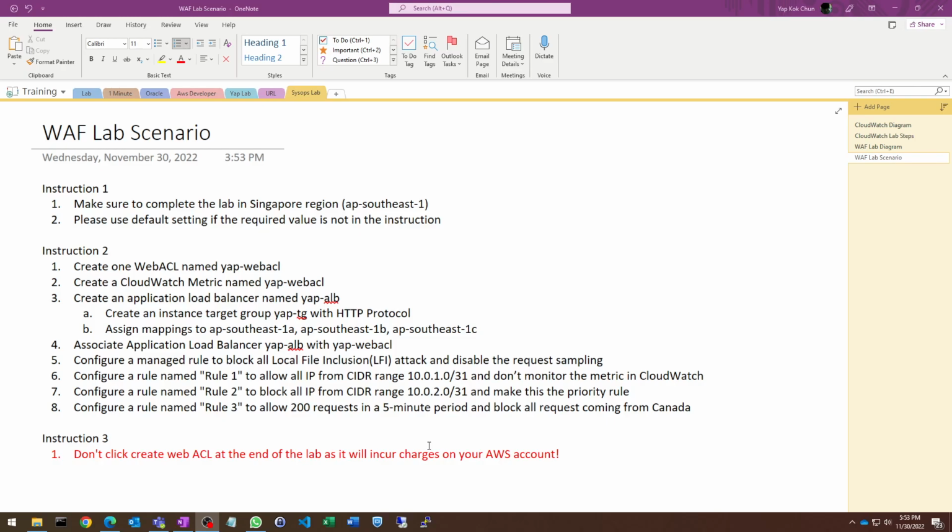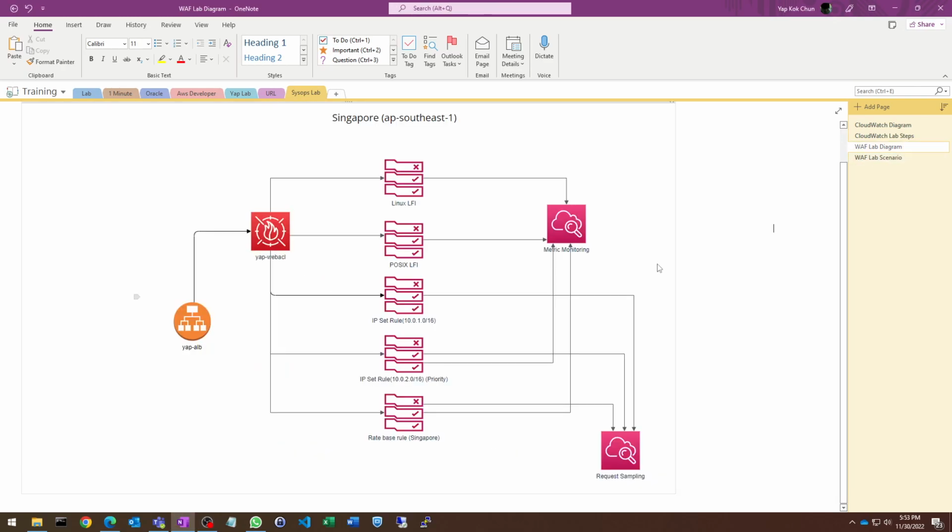So without further ado, let's explain what we will be doing in this lab scenario. Let's go to the diagram first. We will be creating an application load balancer, and then we will associate the load balancer to our WAF, our web application firewall.